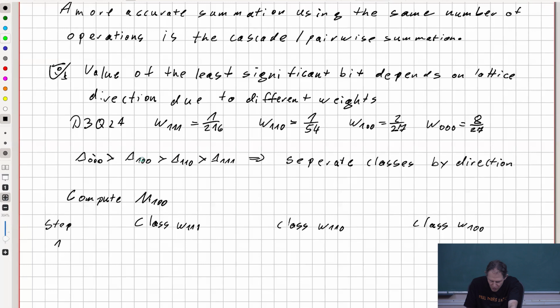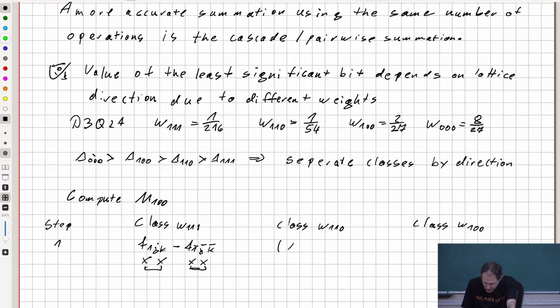As step number 1, we have in this class F1JK minus F minus 1 minus J and minus K. J and K come in 4 different permutations. So what we do, we have to do this here. We do this operation twice and this operation. So we have 4 of them, right? So we do 2 of them together and another 2 of them together.